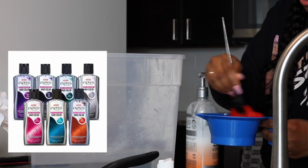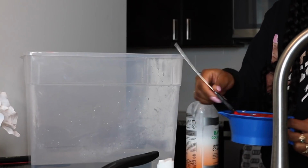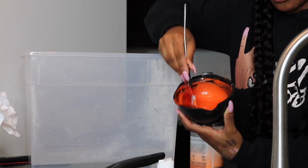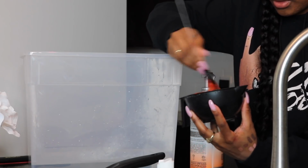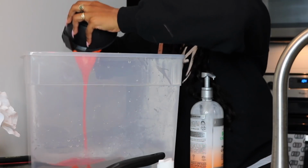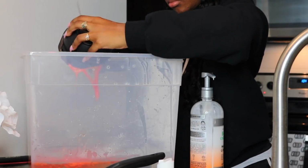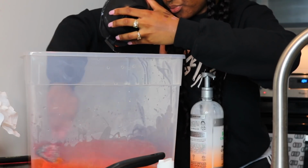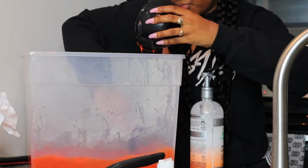Now this dye ended up being hella orange. It was like blood orange. Who considers this orange? Not me. So I had to use a ton of conditioner to get a perfect orange kind of shade, but it just wasn't going to be peachy. I was going to have to use my whole bottle of conditioner if I wanted it to be a real peach shade. But I was okay with this because I was like, you know what, I'm just gonna go ahead and do an orange kind of look.